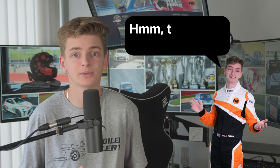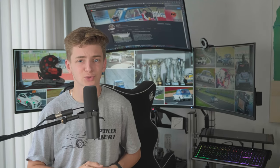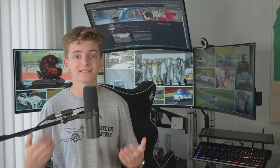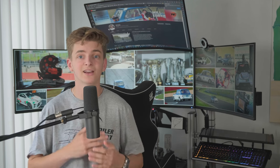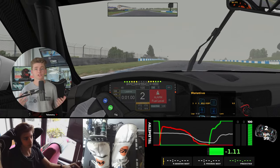Cars are never perfectly balanced, and this is why we describe them as either front or rear limited — meaning that axle breaks traction before the other. The reason why we brake into the corner is to increase the front axle's grip from say 1G to 1.5G, but this of course reduces the grip available at the rear. This balancing act goes on and on through every second of every corner. But this is the simplified fundamentals of it. Now we've done a bit of theory, let's look at a lap and see how I'm manipulating weight transfer and obeying the laws of the friction circle to my advantage.